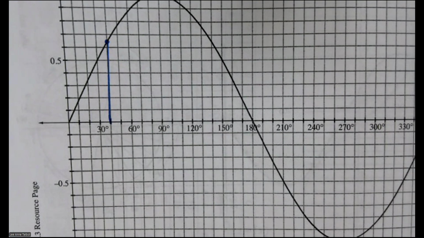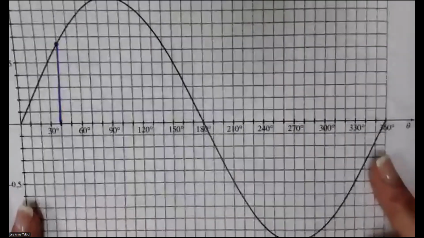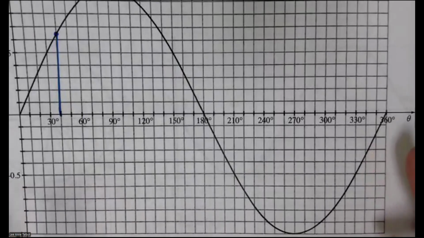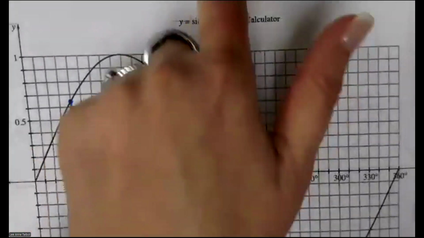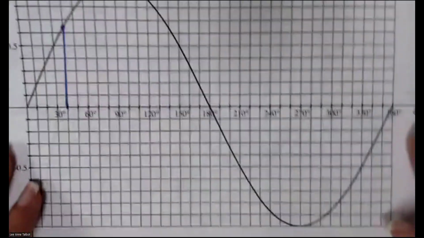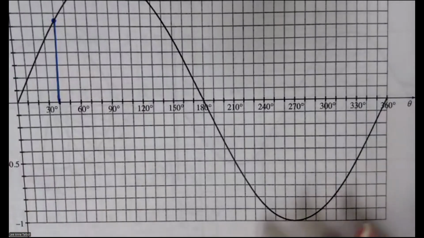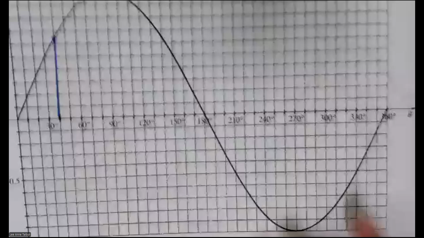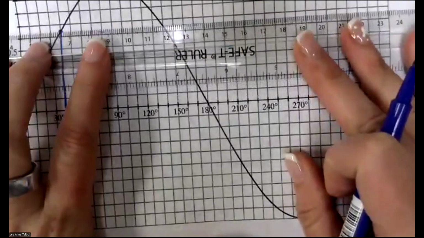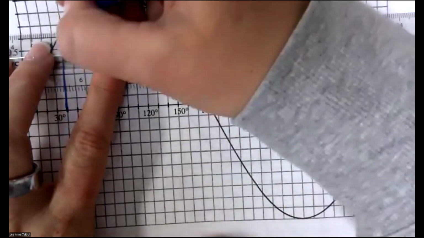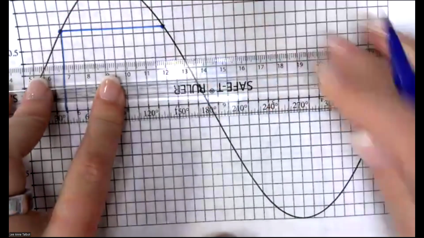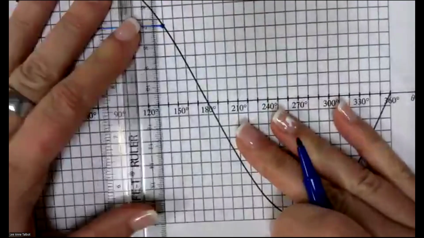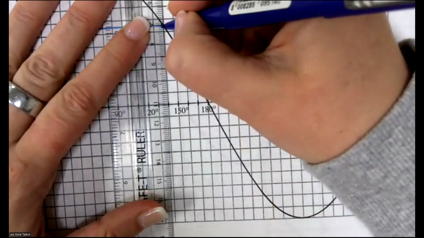Okay, so what I want to do is the same thing we did with the unit circle, the screamer, but I want to find the other three angles in the other three quadrants that are the same as the ones we found on the screamer, but I want to do it with the sine wave instead. So I'm going to take my ruler and go across, because this point right here has the same height. And I'm going to follow that down.